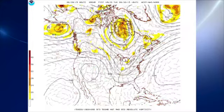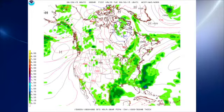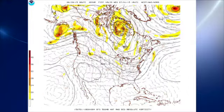Moisture does begin to return as the trough stays with us on Tuesday in the upper air pattern, and so I think Tuesday we have to once again introduce a 20 or 30% chance for showers and thunderstorms in the afternoon, especially with this little disturbance moving through the bottom of the trough. The trough begins to show signs of weakening and moving slightly further to the east on July 1st, so heat levels will be back up into the upper 80s to around 90 degrees. We see that on Wednesday with the trough once again just to our east.